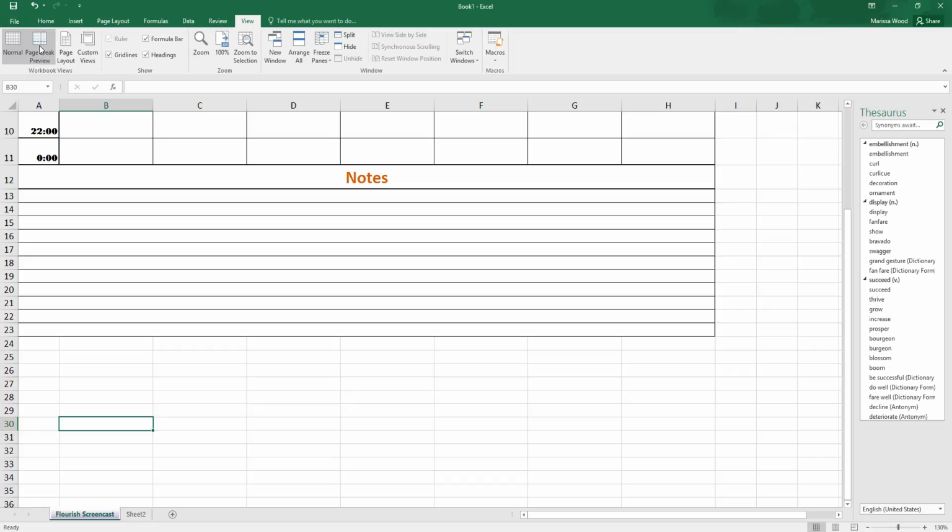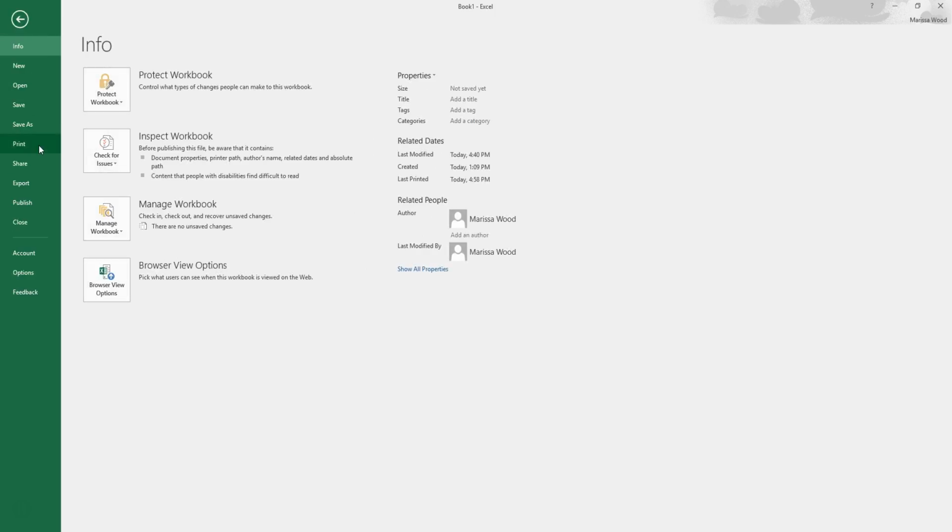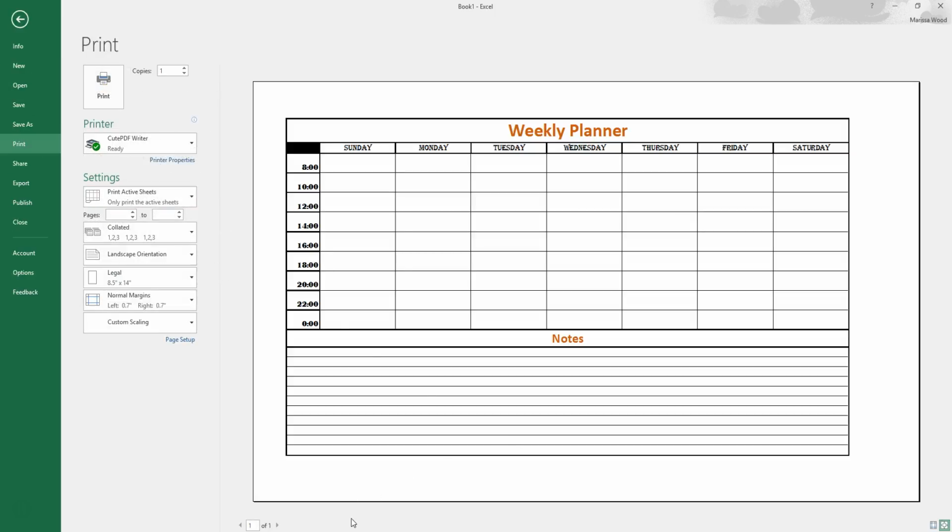I'm going to go back to my view, make sure I'm all on page 1. You don't have to do that. You can just go straight to print preview, and it'll tell you down here if you've got more than one page, and then if you decide you don't need that second page, like it's going to pretend to print a block, or you've got too many rows or whatever, you just go back and fix it.